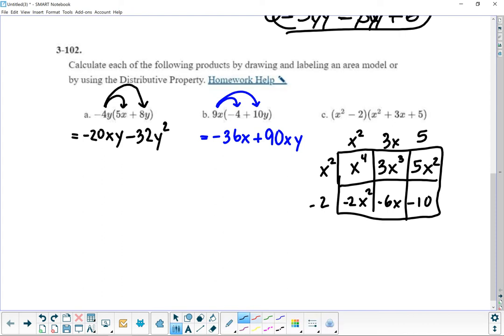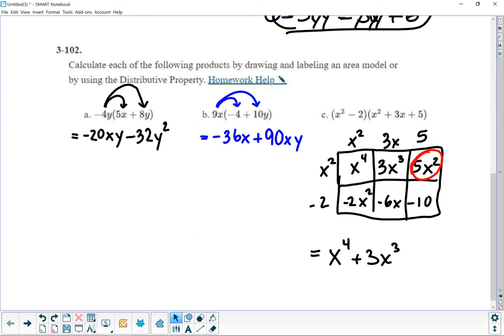And we're going to go ahead and write down the sum, or the answer to this. All right. So first off, you notice x to the fourth. Anything else has x to the fourth? Nope. So all we have is just x to the fourth. Okay. But as we move on to the next term, the 3x to the third, also notice that there is no other x to the third. So we're going to go ahead and just write down plus 3x to the third.